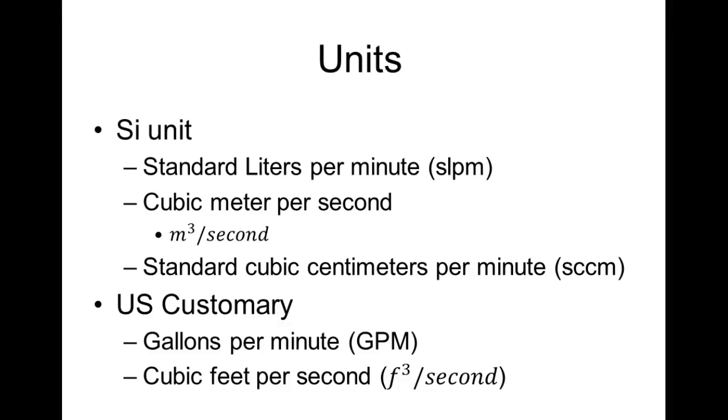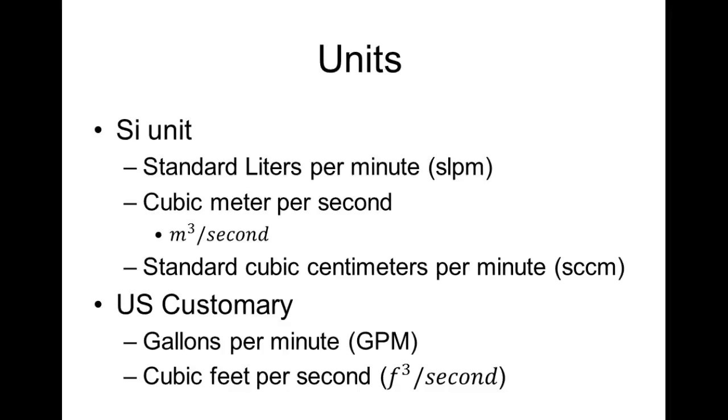Standard units of flow. We have the standard, or SI units: standard liters per minute, cubic meters per minute, cubic meters per second, and then down below that you might see the gauge, M3 over seconds. And then centimeters per minute, standard centimeters. The customary units, though, what do we use? There's another one too I should have put up there: gallons per minute and then gallons per hour. Now you'll see that a lot, especially in big flows. And then cubic feet per second.